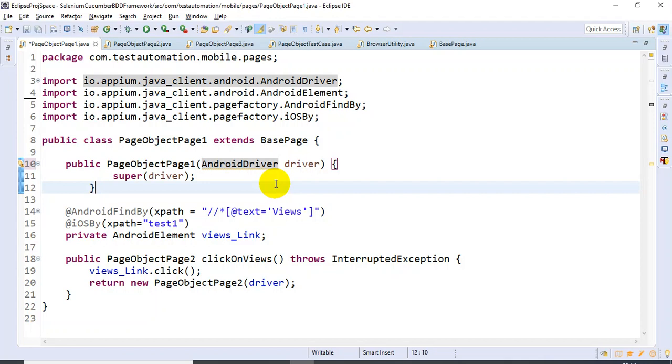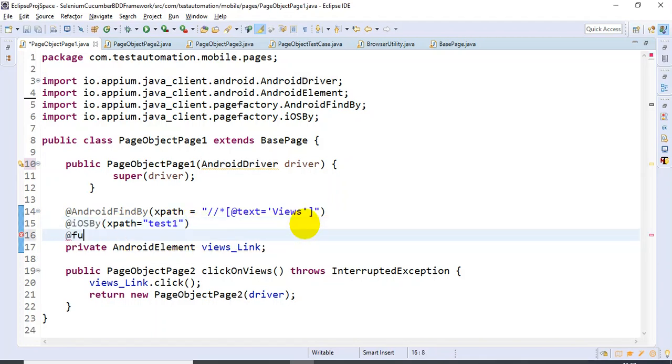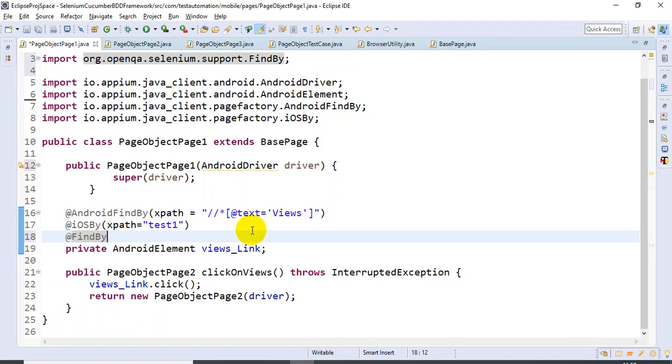Now I'll talk about mobile web applications. See guys, if you are identifying any element for a mobile web application, instead of @AndroidFindBy or @iOSFindBy, you need to say just @FindBy. You can import the related packages from Selenium.